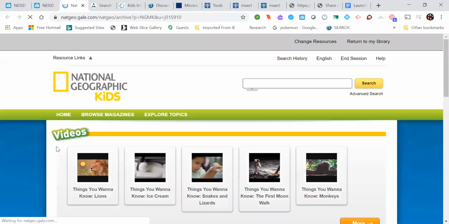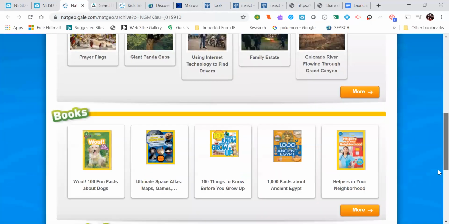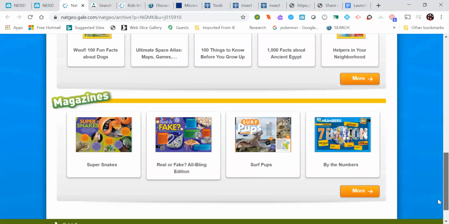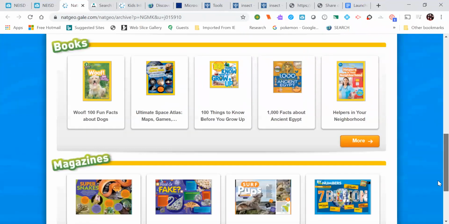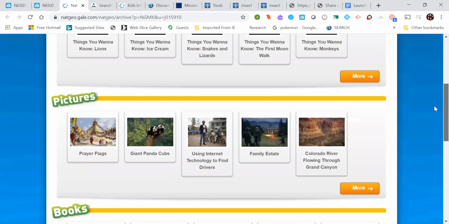Like if they're having to go to National Geographic and find a video, or they have videos, but they also have magazines, they have books and stuff, right? But find this book titled this, and then they have to search for it, and there's way too much room for error. So they do have cool stuff.